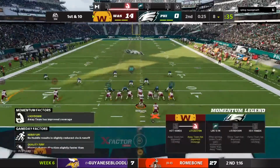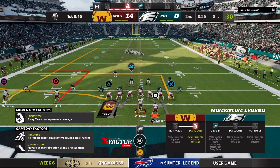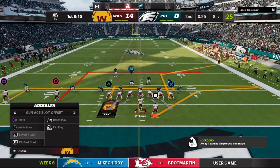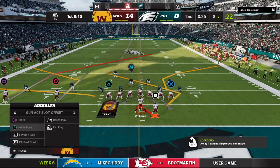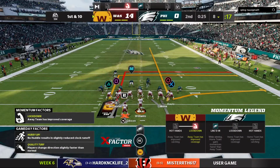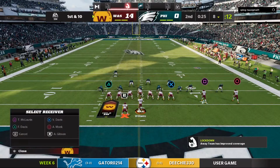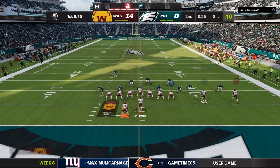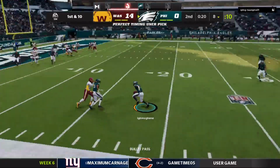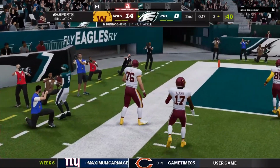And the offense will come back out deep in their own territory. Out there set and ready for this next drive, the Washington offense. And they'll begin inside their own 10, so field position certainly not in their favor here. They'll try and start this drive in the air. And for the 3rd time here in this half, it's intercepted. Picked off by Noah Igbinoghene.